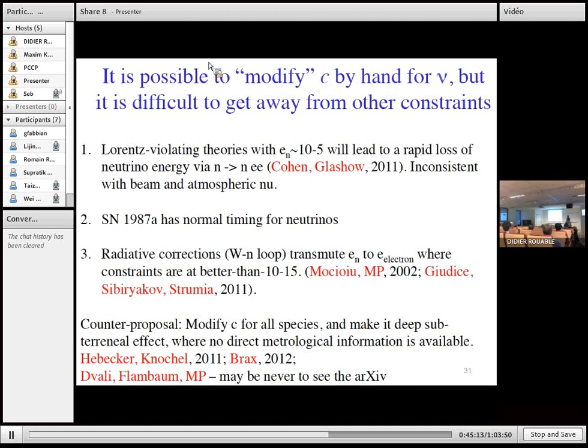So that comes back to this idea: what if the propagation speeds are different somehow? I don't have any good model with condensation of a spin 2 field, I should say right away. I'm willing to entertain the idea that such a model could one day be constructed, and I looked at it. Maybe we are not sure we are ever going to publish this paper, but at least I can talk about it.